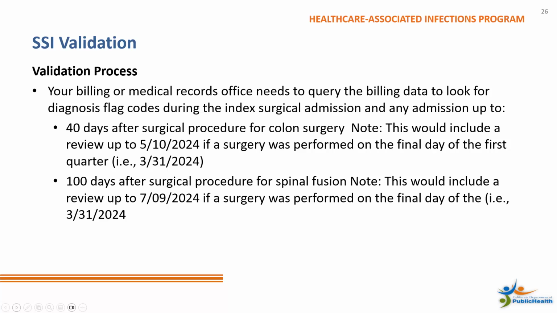We're going to count 100 days after a surgical procedure for spinal fusion. So again, we do have a leap year, so don't assume that February has 28 days. We do have 29 days. And if you have a surgery that was performed on May 31st, you're going to review those cases up till July 9th of 2024. Next slide, please.